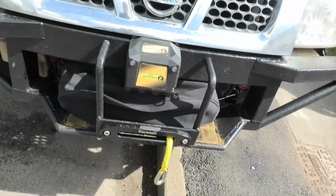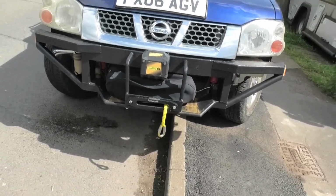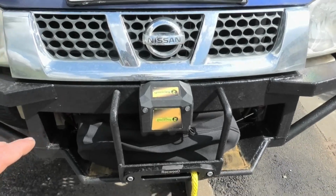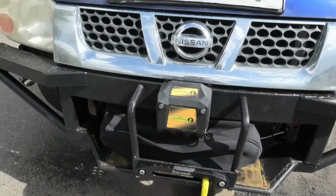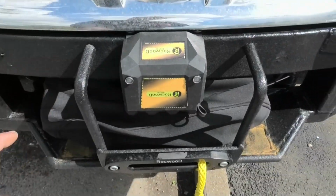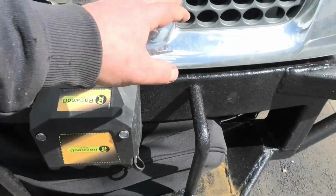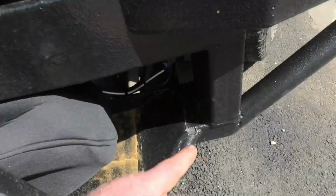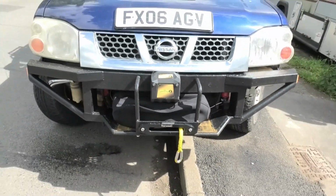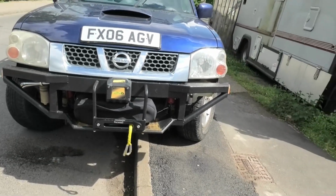I plan to put 2 spotlights on the front, but I'm looking at this because I made that bumper to work with the winch. I didn't make it to work with the aesthetics of the car, so when I put it all together, I suddenly noticed that they're not quite central to the grille, and here, look, it's wider there than it is over here, and that is because of the winch. No other reason behind it. So yeah.